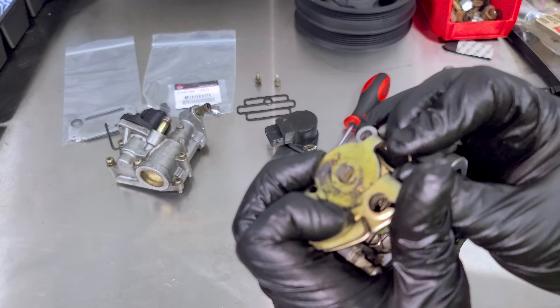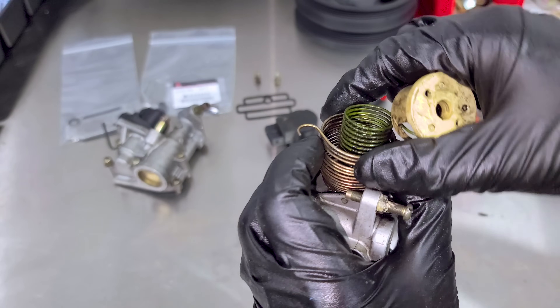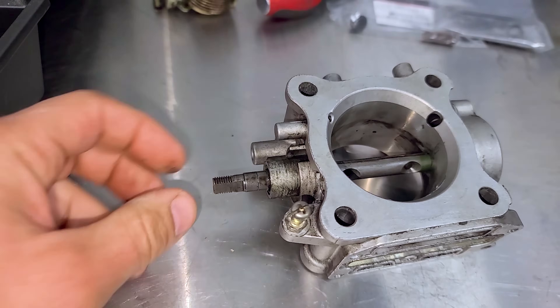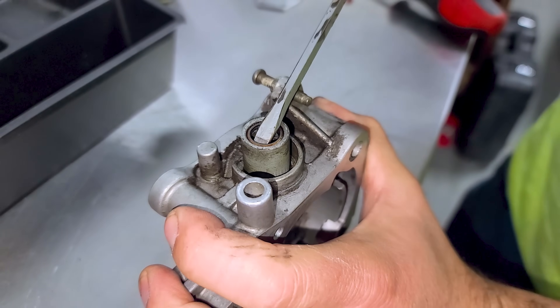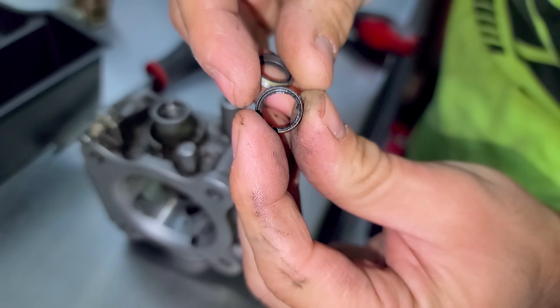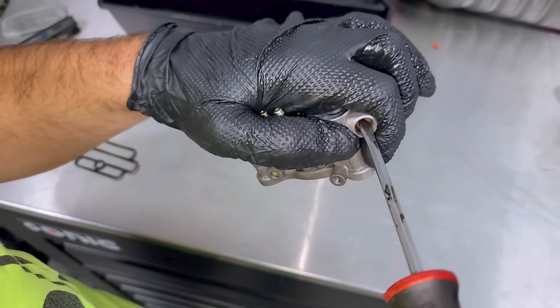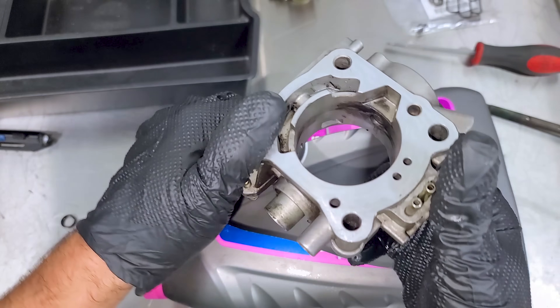This is our throttle position sensor and the little plate it rides on. Now we have the spring for the throttle — we hold it and slide this piece off while keeping everything together. There's actually another spring in here too. We'll remove all of this. The spring assembly is set aside so we can easily remove the shaft. Now we can see one shaft seal here and the other on this side. The seals are so bad — that snap you heard was just the rubber crunching away. They were rock hard and leaking. One last part for disassembly is the BISS valve — Basic Idle Set Screw — which just threads out. So that's it for seals; we have a bare throttle body.